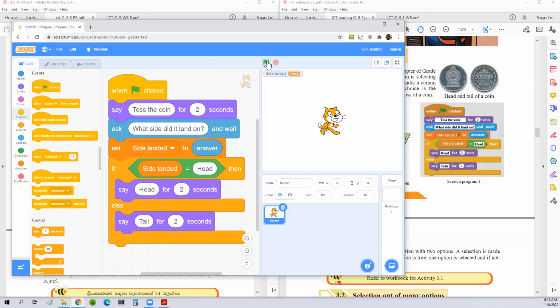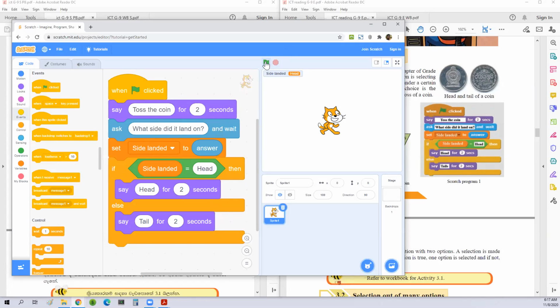So when we click this flag, it says toss the coin for 2 seconds, and then it will ask what side did it land on, and whatever the answer we have given is stored inside the side landed variable. And then the selection, we are going to check whether the value is head, right?